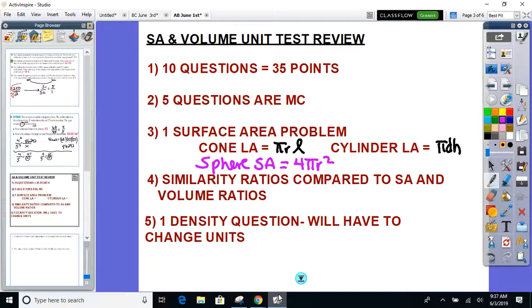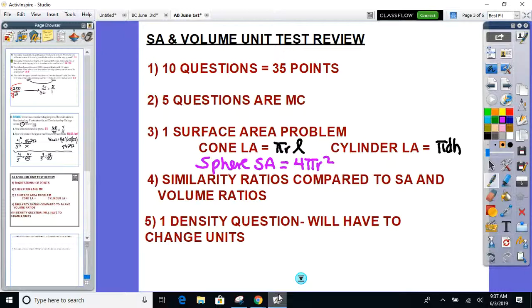Again, so the surface area question I'm talking about for tomorrow is a figure on top of another figure. What do we have to worry about? When you find that, not the volume, we don't have to care about it, but surface area, what do we have to worry about? What is being covered up? Only find the area of all the showing faces. Okay, only find the area of all the faces that are showing tomorrow.